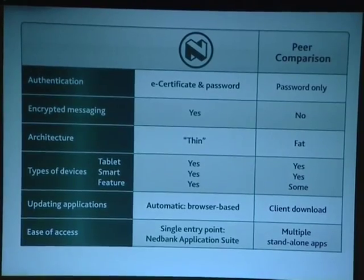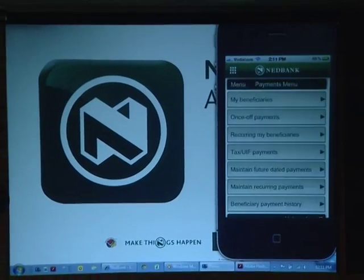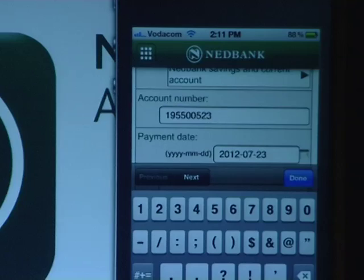Nedbank were the first with many of the digital innovations in banking. For example, in 1997 they were the first bank to provide transactional online banking in South Africa. But then they were complacent and the whole service stagnated for many years while the others overtook them. They were the first with a mobile money transfer system in terms of one that's used in other countries. But the problem with M-Pesa is that it was perfectly geared towards the East African market and not designed for the South African market. So being first didn't mean that you were going to get market leadership.